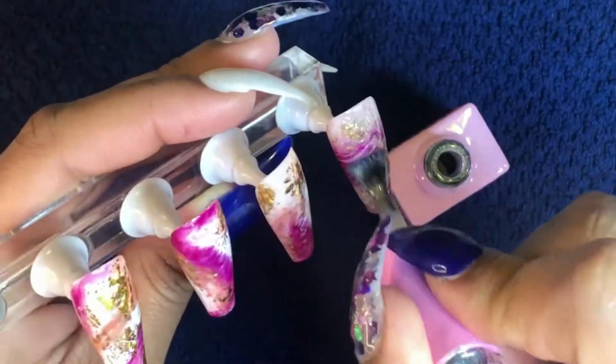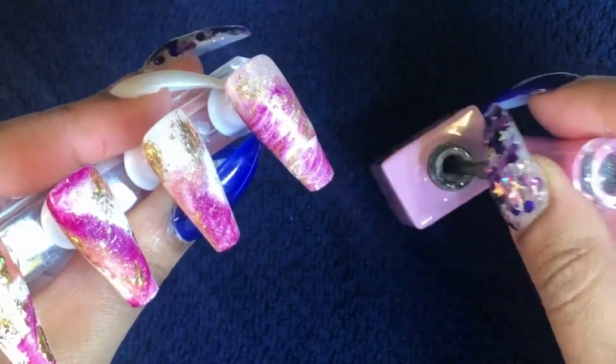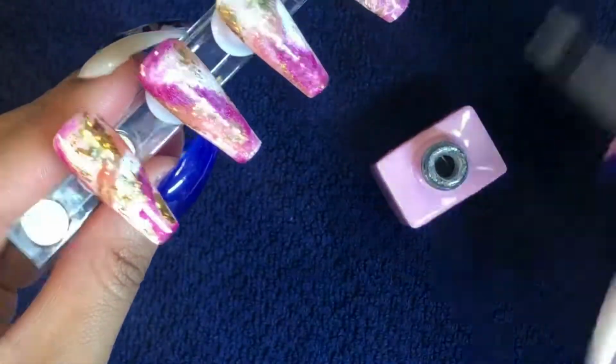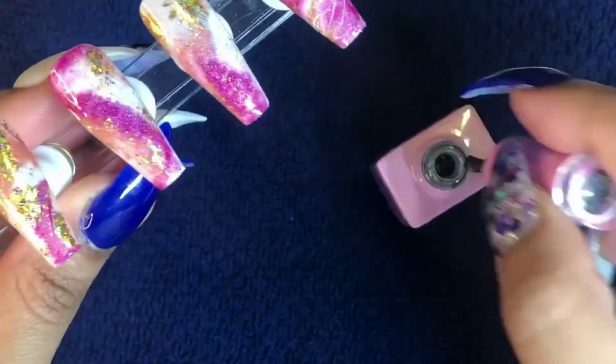Yeah, guys, so that is the E-Nail Couture top coat I was talking about. So you probably can't really see it, but it does leave this iridescent holographic glitter shine in the top coat. I could have just left it like that, but I wanted it to be even more glossy. I love the shine it leaves, but it's not as bright or shiny as my Kiara Sky or even my D&D no wipe gel top coat, but it is really pretty. It does have a very, very pretty effect.